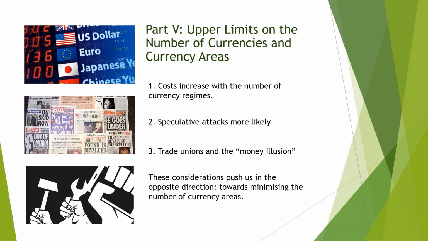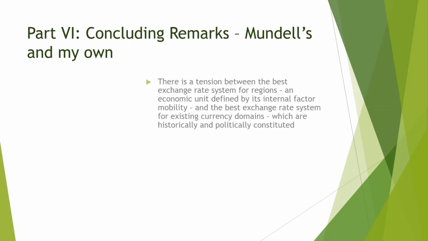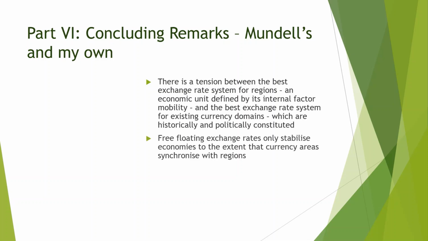There is thus a tension between the best exchange rate system for regions, which are economic units defined by internal factor mobility, and the best exchange rate system for nations, historically determined and oblivious to these underlying economic regional disparities as they are. Free-floating exchange rates only correct trade imbalances to the extent that currency areas align with regions.